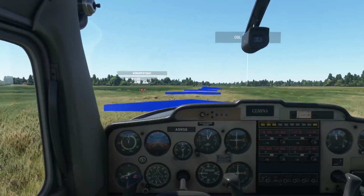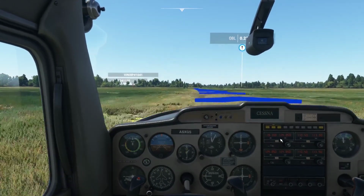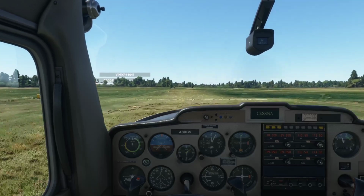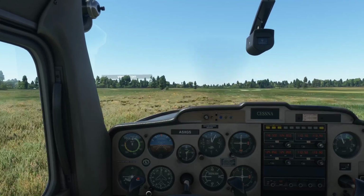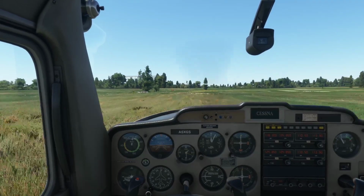I'm going to turn that off in the next flight. It's just here to help me when I'm slightly new to the game, you know. I'm actually playing this on PC, but I know it's coming out soon on the Xbox Series X and S, so hopefully some more of you guys can play it, because it's absolutely amazing. You can make it as realistic or as arcadey as you want. It's actually such a great game.